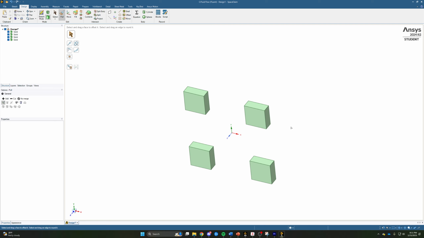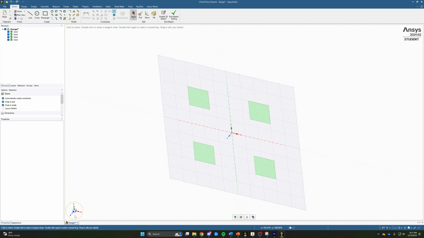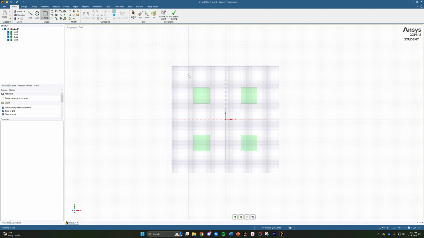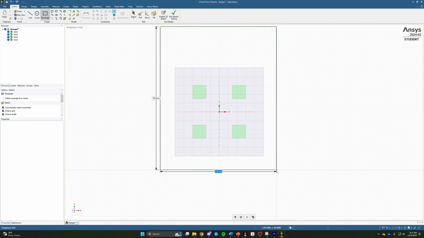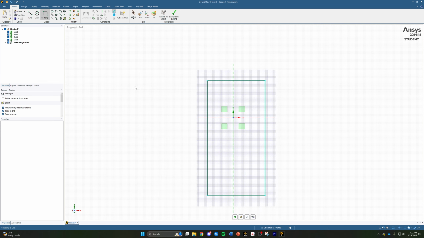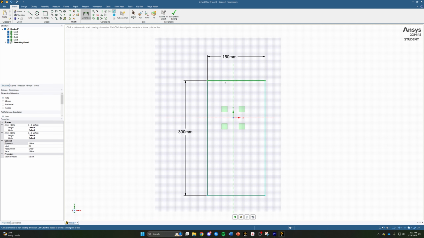The next thing we need to do is create the enclosure. So to do this, we'll come up to the design tab. We'll go to sketch mode again, and we're going to place our sketch at the Cartesian coordinate system to make sure our sketch is located at 0, 0. We can use the view factor coordinates in the bottom here to change our view to look directly down at our plane. And we'll go ahead and sketch a rectangle for our enclosure. So our enclosure is going to be 150 millimeters in width by 300 millimeters tall. And again, we can add dimensions to that to make sure that we retain those dimensions.